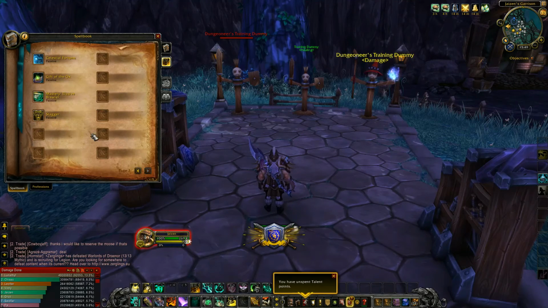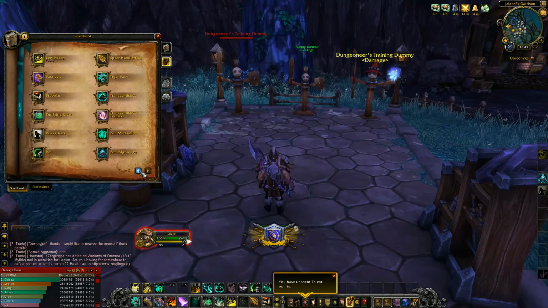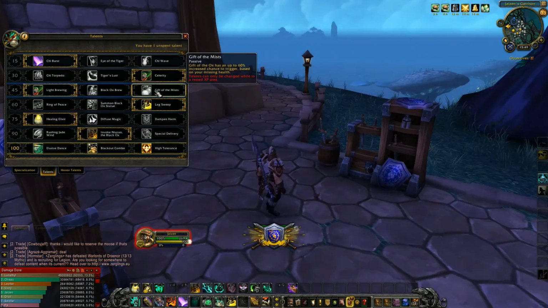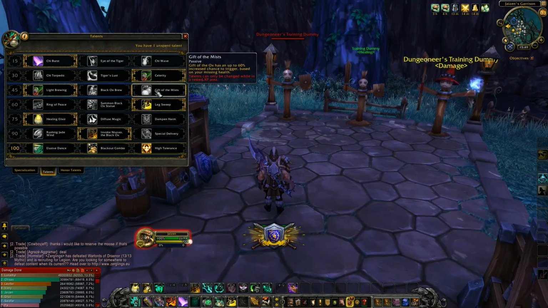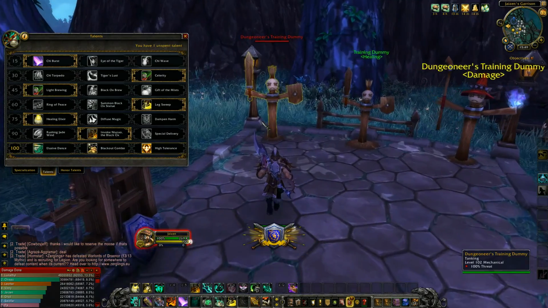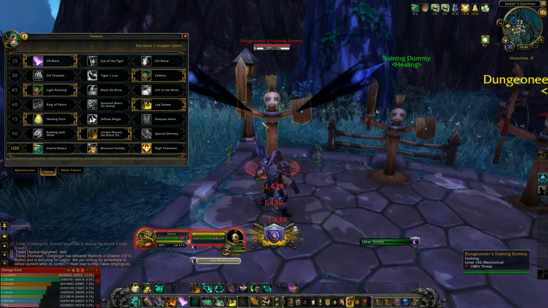Now the stagger, of course, I've already explained. It's self-explanatory, so we can skip that. Let's get back to the talent where this works in. So basically, Gift of the Ox has an up to 60% increased chance to trigger based on your missing health. So this actually works with another ability that wasn't that well actively shown off.